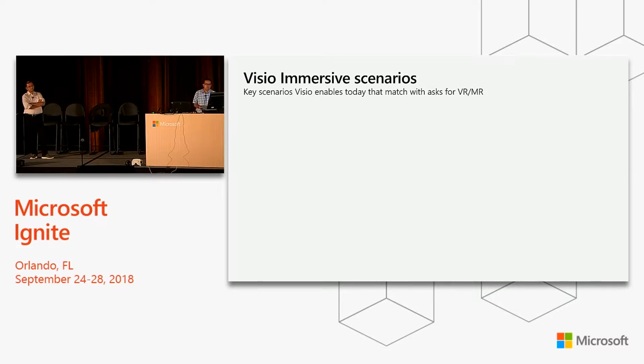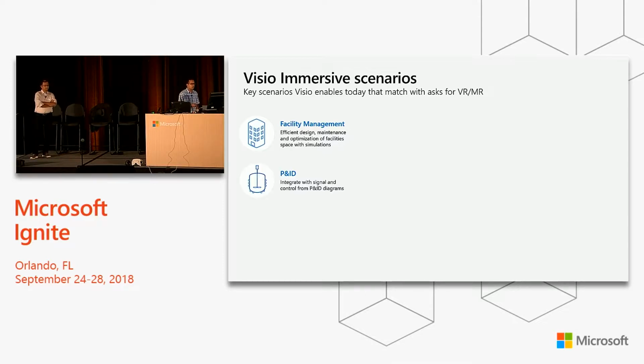So the key scenarios that Visio can enable, let's look at some of these. So facility management, Visio has a great presence there, and it can help you make efficient choices, do all the optimization. Before you actually build up space, you can visualize it, because rolling back changes is very inefficient and very costly.